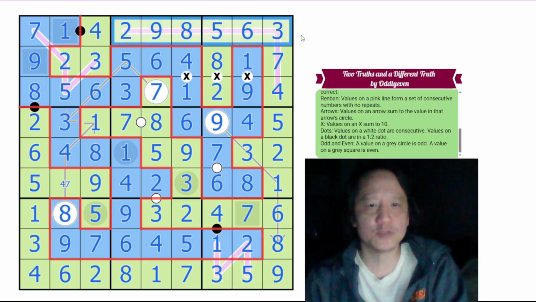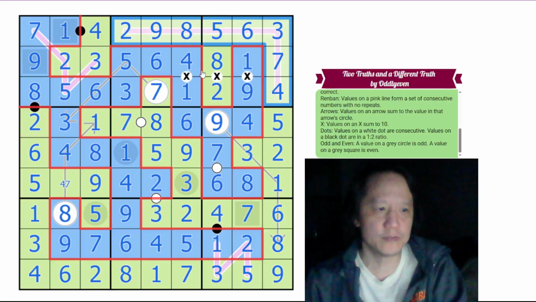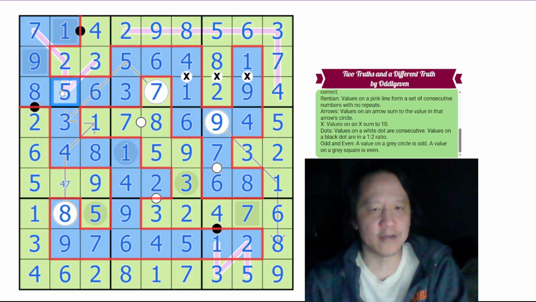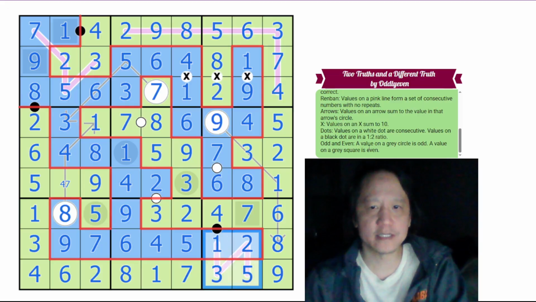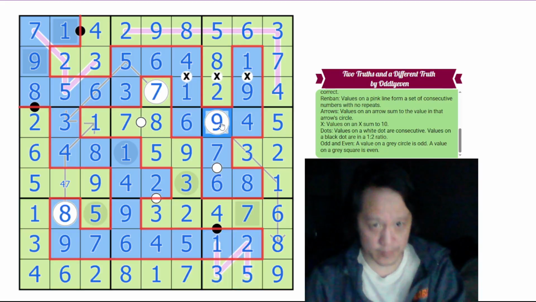Now, what happens when you reverse them? This is obviously the digits 2 through 9 doubled, so that's 4 through 18, even digits. This would be 7 and 5 not doubled, 2 doubled, which is 4, 3 doubled, which is 6. So 4, 5, 6, 7, which does form a Renban line. This would be 1 and 2 not doubled, and then 3 doubled, which is 6, and then 10, which is not a Renban line. So that's satisfied for the Renban lines.